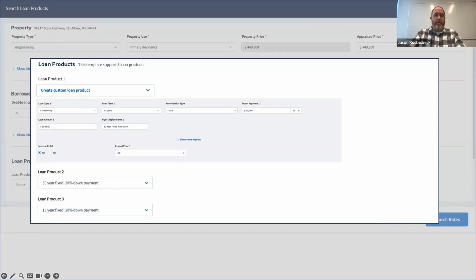So it will do property information from the MLS, borrower information that I entered, and then the loan product information that I entered here in loan product 1, and it will run a search for that. We'll do the same for loan products 2 and 3, and it will run those 3 searches at the same time when you click the search rates button.